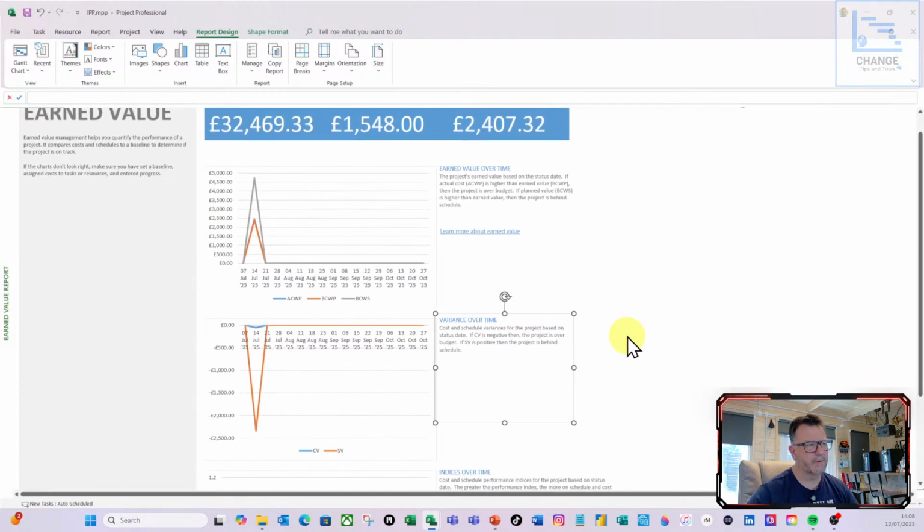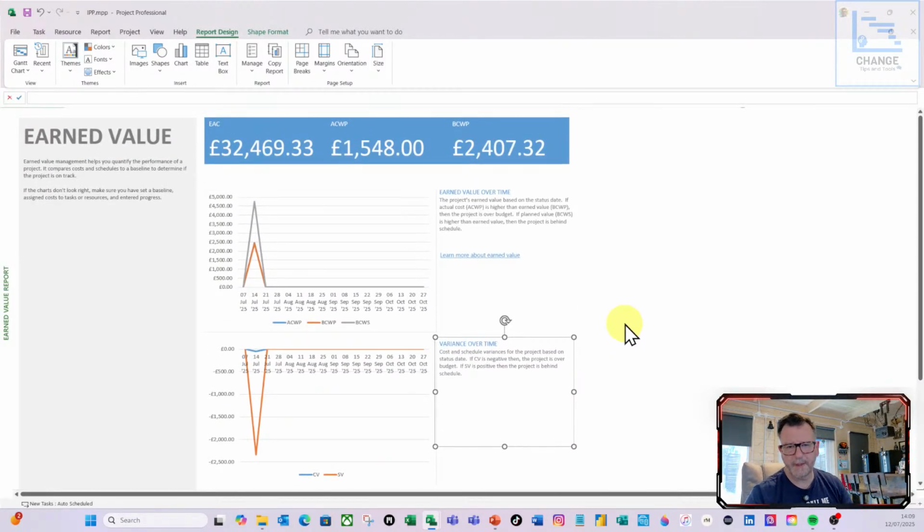So earned value analysis, what is earned value analysis? So fundamentally you have indicators. So you have cost performance indicators and you have schedule performance indicators. And fundamentally what you're trying to ascertain is, are you going to deliver this project for less cost, or are you going to deliver it for the baseline cost that you predicted, or is it going to cost you more? And from a schedule perspective, a schedule performance indicator, what you're asking is, am I going to deliver it early, am I going to deliver it on time, or am I going to deliver it late? And that's what earned value analysis gives you.